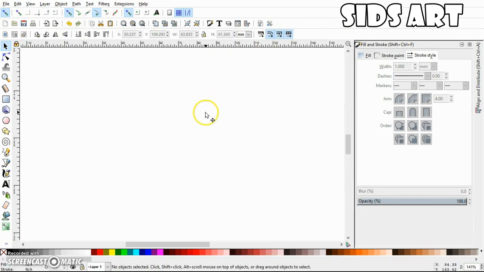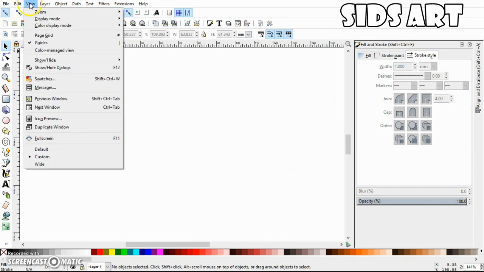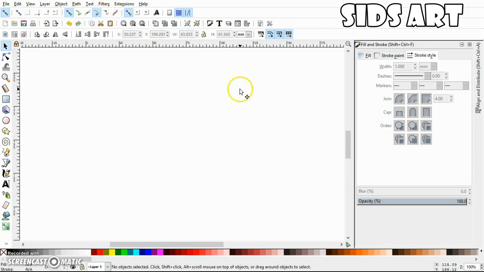To follow along with me, make sure your zoom is set to 1:1 and your unit is millimeters, and finally make sure that this icon is disabled because it scales your stroke width whenever you scale your object. Okay, now we are good to go.